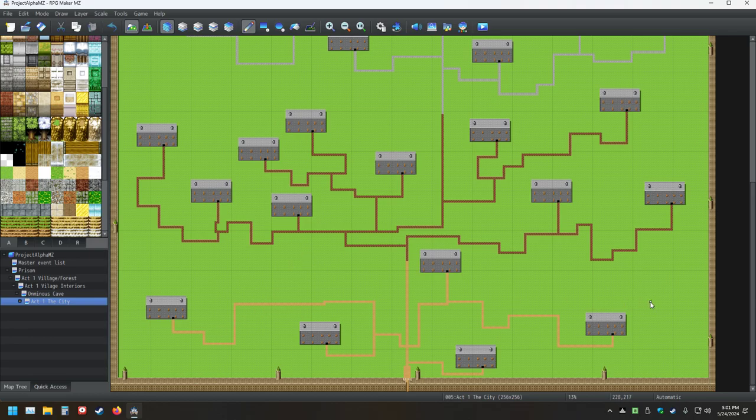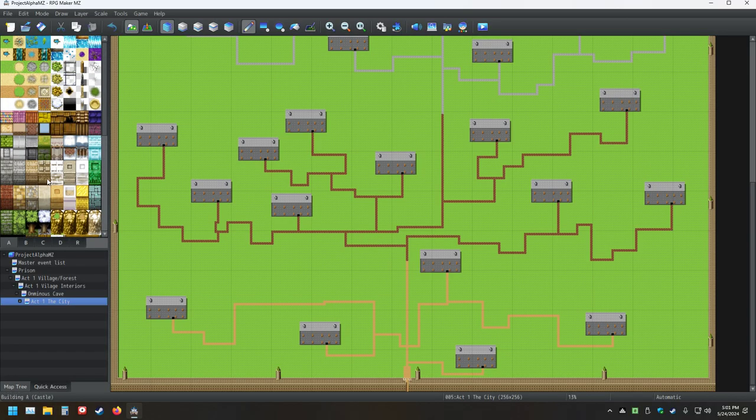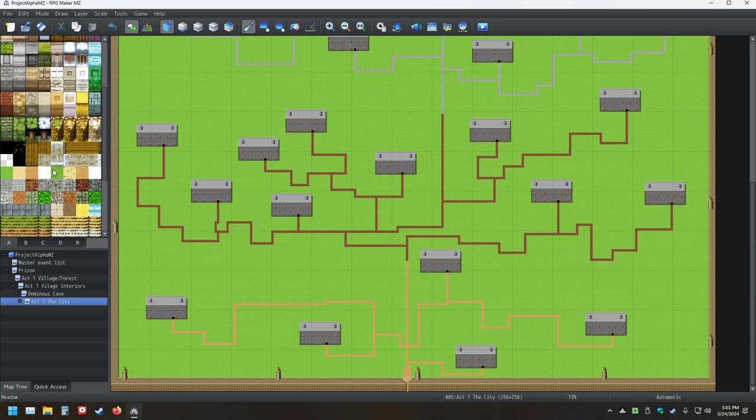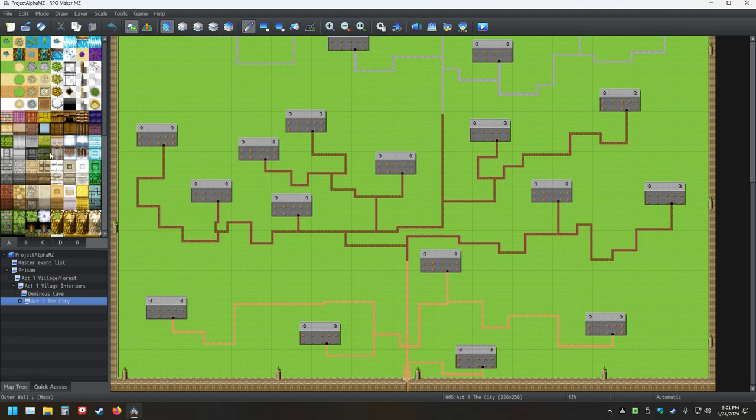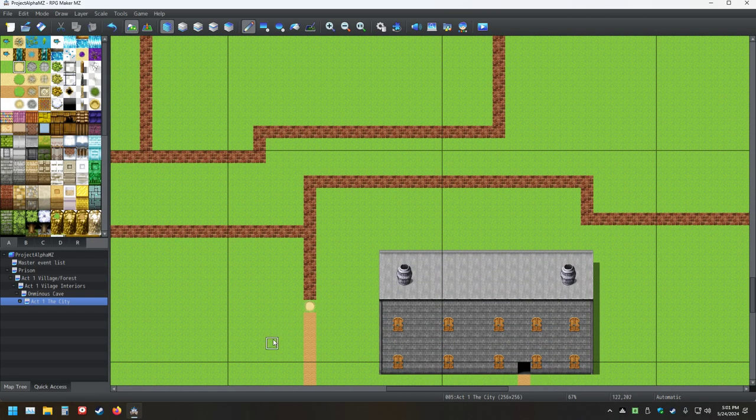I could decorate all of this in dirt to go with the theme. Let's see, what kind of dirt did I use? I didn't use any of those. Did I use that one by chance? Hold on, let me double check. No, I did not. Okay, I might have used... okay, I used that one. So, I used sand. Okay.